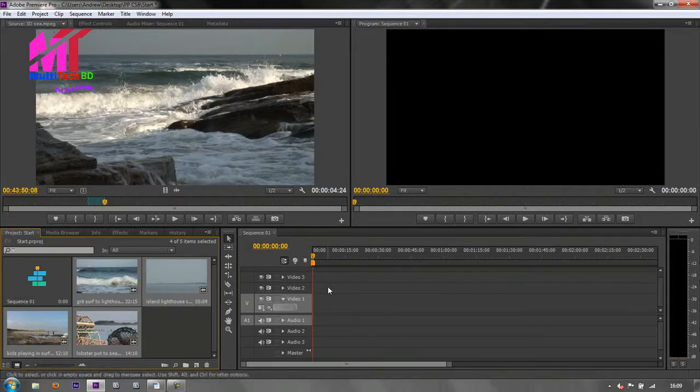Now, to add it to my timeline, if I'm ready to add it. If I'm not ready to add it, I'm just selecting in and out points, I would drag it to my project panel. But if I'm ready to put it into my timeline, say I want it at the beginning of this sequence, my playhead, my current time indicator, is at the beginning, all I need to do is insert it. Now, I could drag and drop, but there are two buttons here. One's called an insert edit. Note the keyboard shortcut is a comma. And the other one is the overlay edit, or overwrite edit, which is the keyboard shortcut of a full stop. Both of those will actually add it to my timeline.